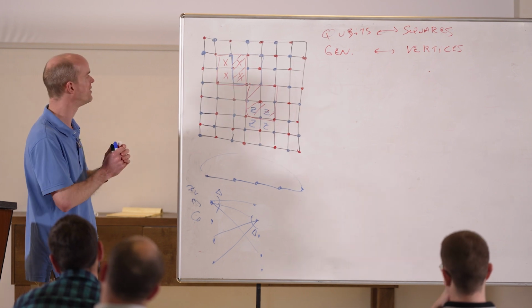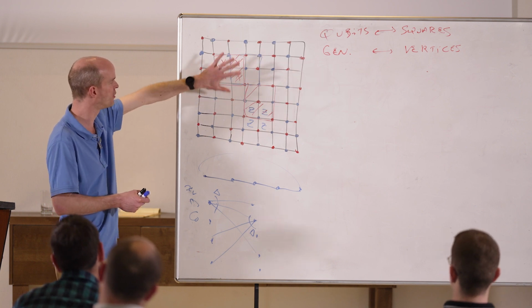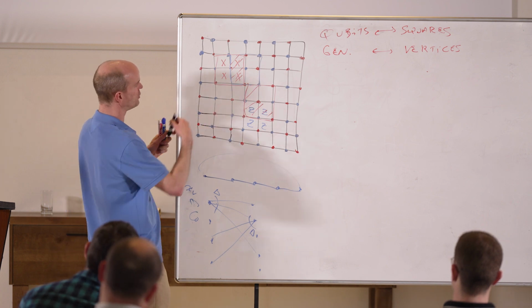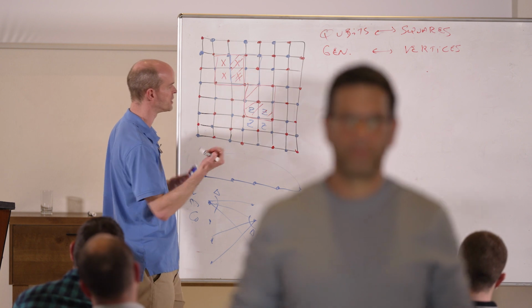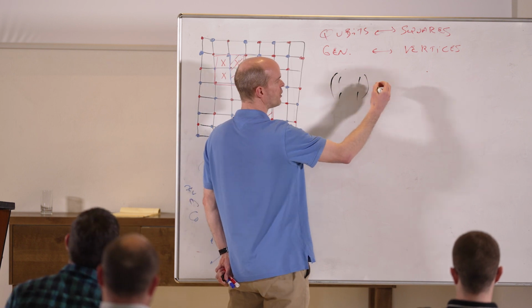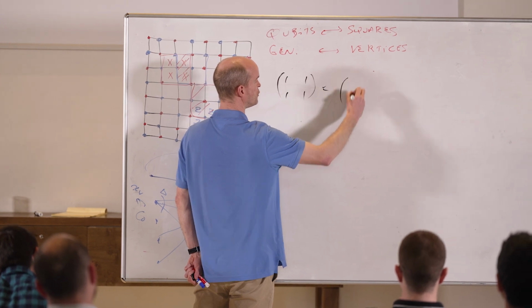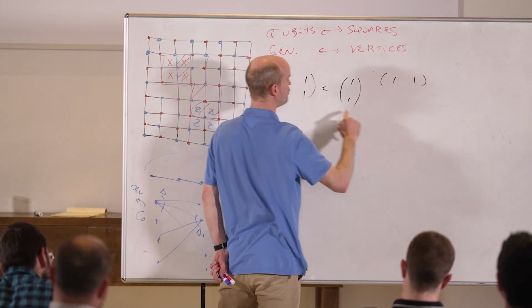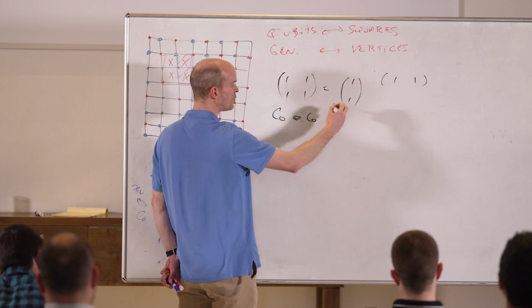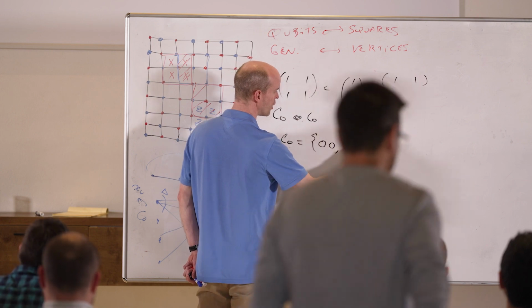Okay, so in the quantum case, here I have, for the surface code, this grid, or this channelization of a graph, and I have the local codes. The local codes will be these things of size 4, so 1, 1, 1, 1, and 0, 0, 0, 0. And this I can understand as a product of 1, 1 and 1, 1. So the local code here is really C0 times C0, where C0 is just the code with two codewords, 0, 0 and 1, 1.